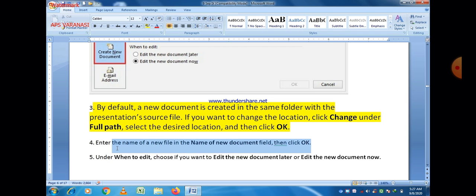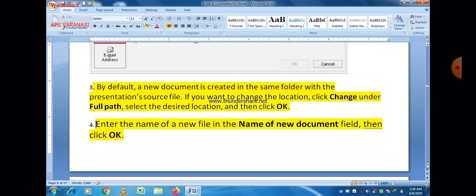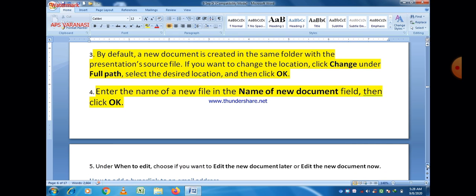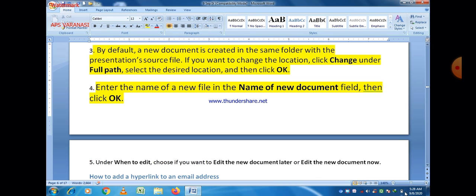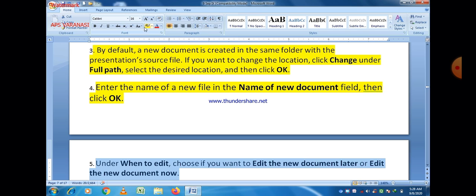After that, point number 4, enter the name of the new file in the name of the new document field and then click OK. Point number 5, under when to edit, choose if you want to edit the new document later or edit the new document now.